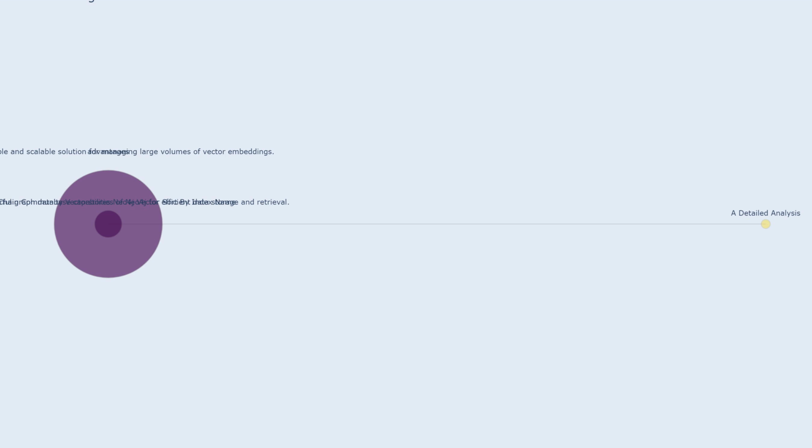A key benefit of Neo4j vector sort by index name is its flexibility and scalability in managing large volumes of vector embeddings. The use of Neo4j as a foundation provides the capacity to handle vast datasets of embeddings efficiently, making it suitable for large-scale machine learning and AI applications.